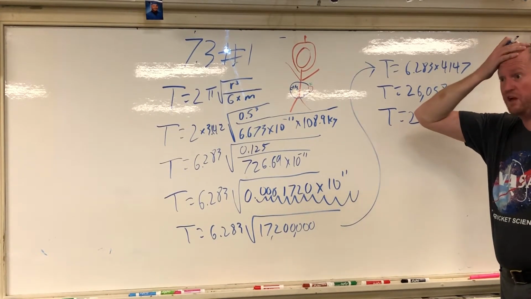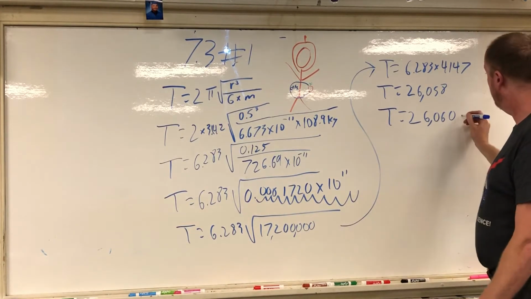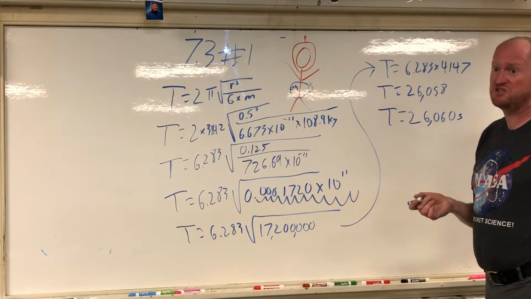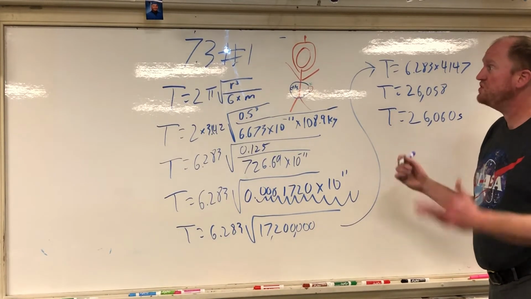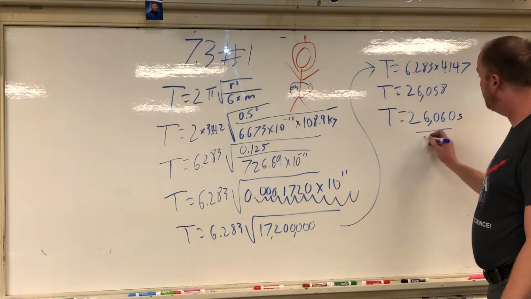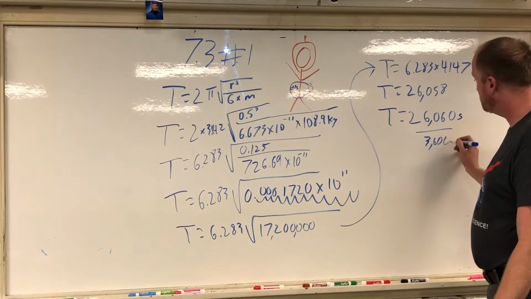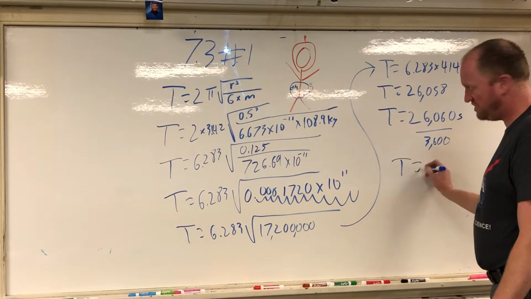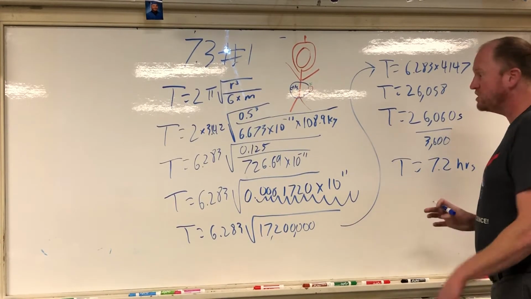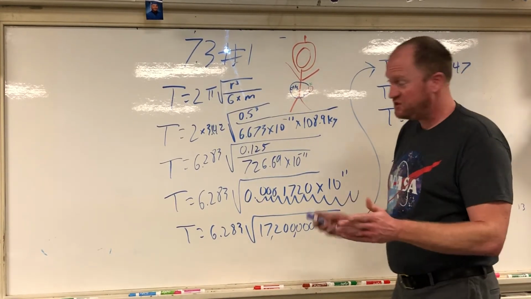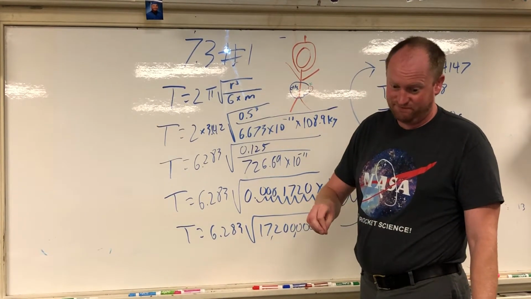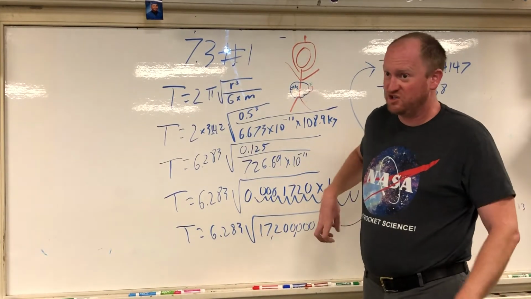Well, the answer is the same units they're always in. They're in seconds. Now, 26,000 seconds, do you really think about 26,000 seconds? Probably not. So let's turn this into hours. There are 3,600 seconds in an hour, so if I divide this by 3,600, I end up with T is equal to approximately 7.2 hours, which is a long time. I mean, think about it. The apple is going around here, and 7.2 hours later, it has gone around me once.